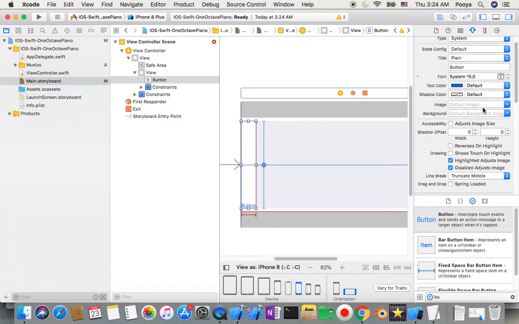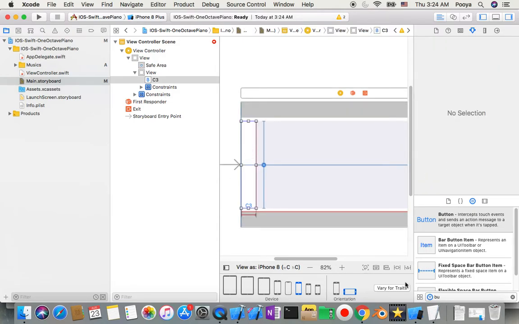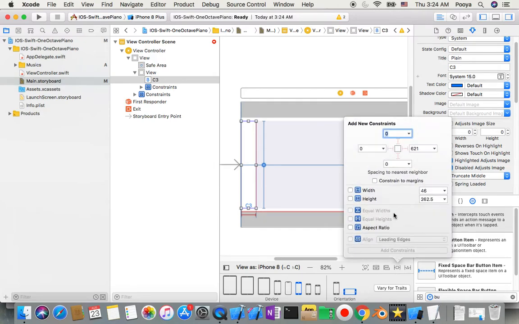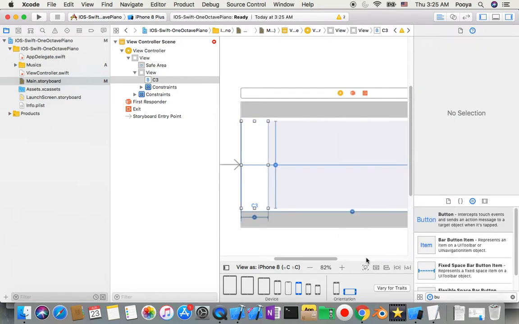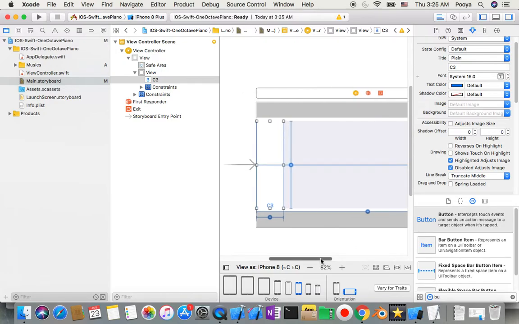Also I call this button C3, which is note C3. Now I say this button from the left side 0, actually fit to the left side, and add this constraint. So it gets 12%, almost 12%.